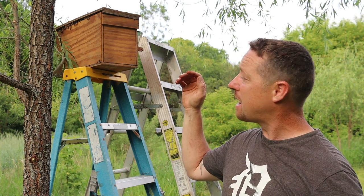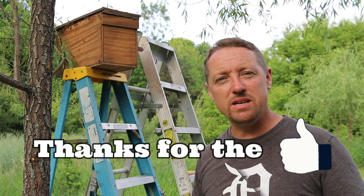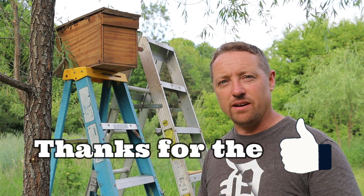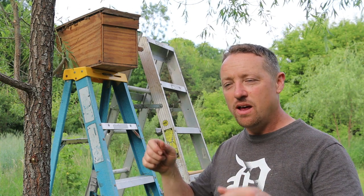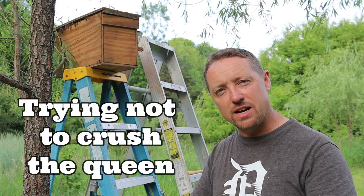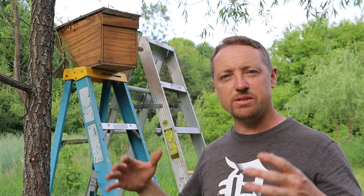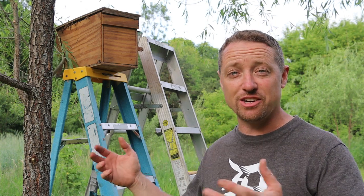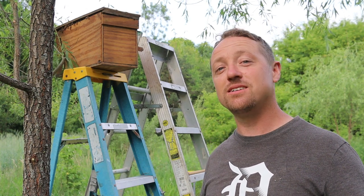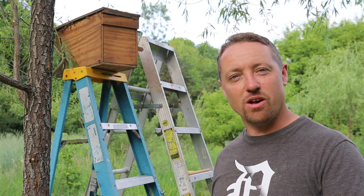But first, I'm gonna probably suit up and push the top down because it looks like there were so many bees in there. I didn't want to kill like 100, 200 bees when they were just packed coming out of the hive. So I very carefully and softly put those frames in there until I felt that they bottomed out. And then once I got all the frames in there, I lightly put the top on because at this point, I really didn't know if I was gonna have to come back and shake them again, because if you don't get that queen in the box, they'll just go right back up to the limb. They'll ball up, cluster up, and you gotta do it all over again.